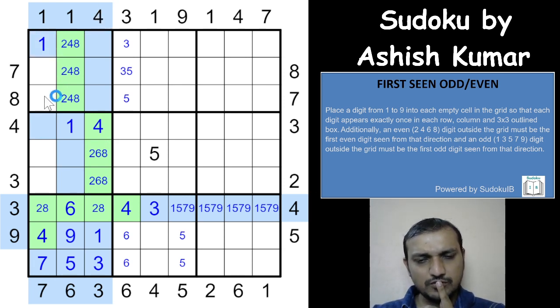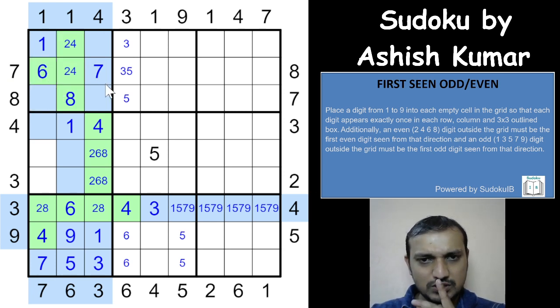You need 6 in one of these 2 cells. 6 cannot be here because of the first even digit being 8. This is 6, that gives you a 7 here, first odd digit, that gives you 8 here, first even digit. Amazing. This is actually amazing logic here. So we have done the 8 and 7 here. 4 is also done.